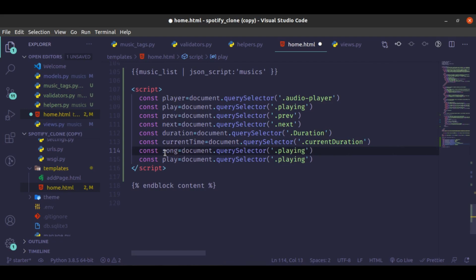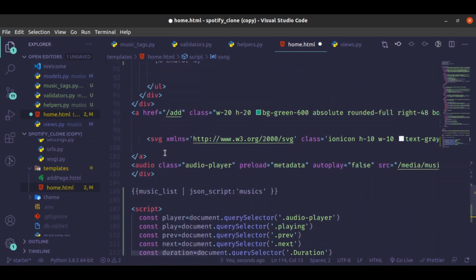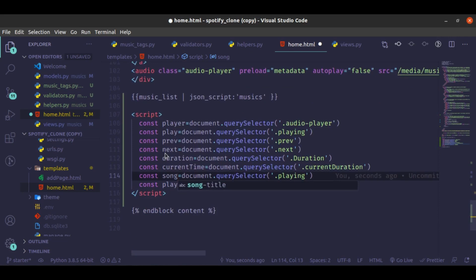All this class list has been listed in the template that was provided inside the starter file. Okay, so song title, no, song_title. There is going to be song-title.